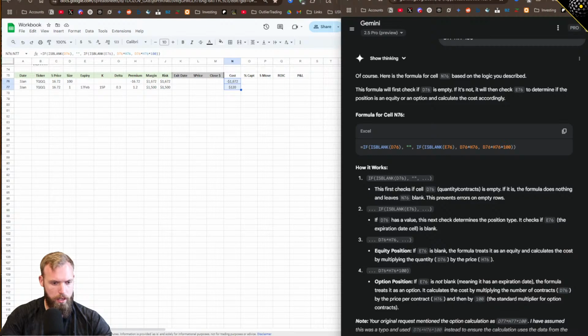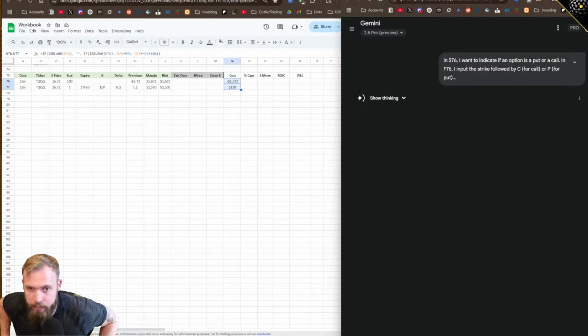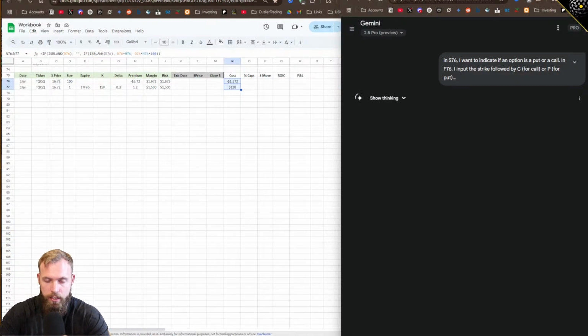How can I differentiate, and actually spell differentiate correctly, how can I differentiate if it's a call or put in S76? What it'll do is use some sort of RIGHT formula. That's all. It'll pull from the right, check if it's a C or a P, and then say if C, then call, if P, then put. But we'll see what it gives us.